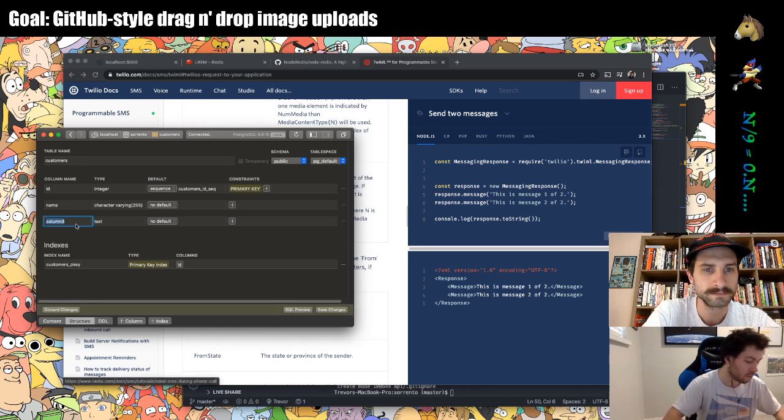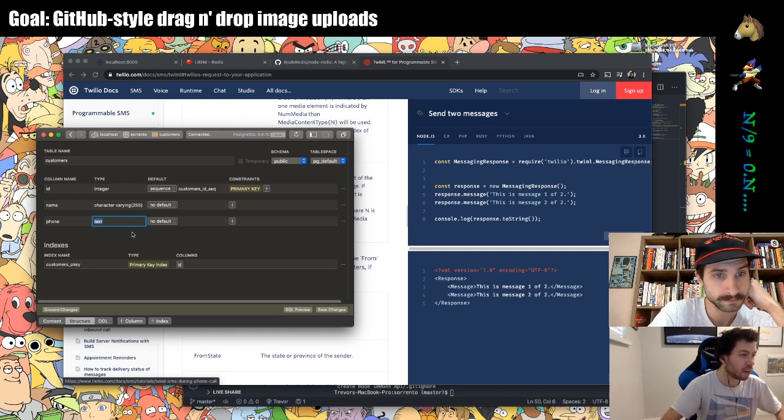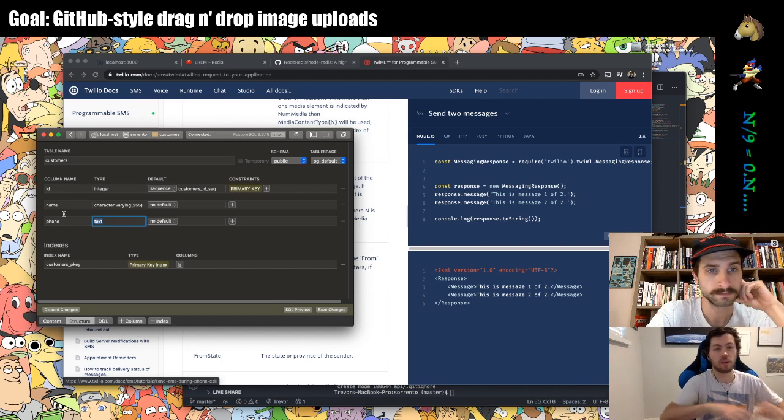So we have our name. We'll give it a phone column, which will also be this character varying. I'll mention these things as we go, but in SQL there's this text type and a varying character type. A text type is just for very large blobs of text, like if you would store the content of a blog post or a web page in there.